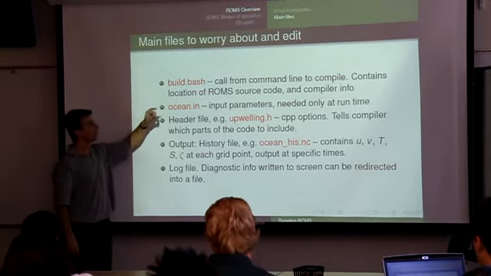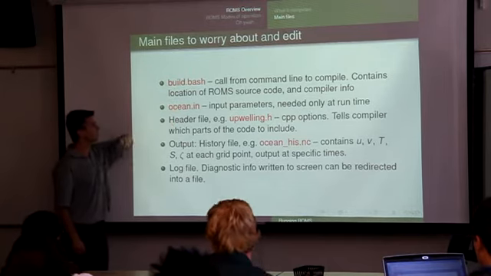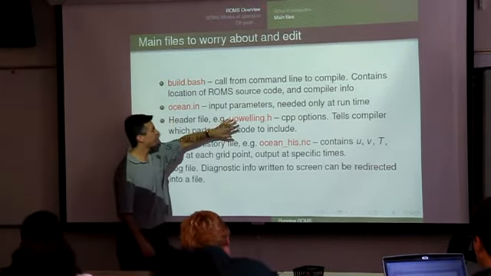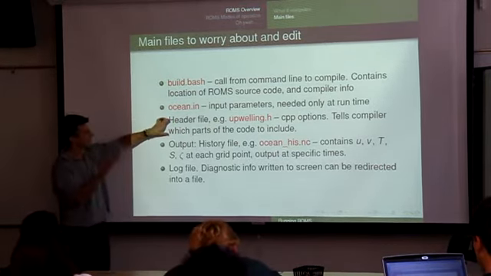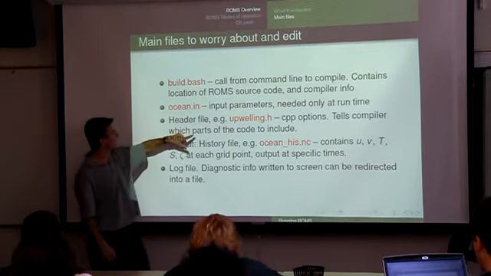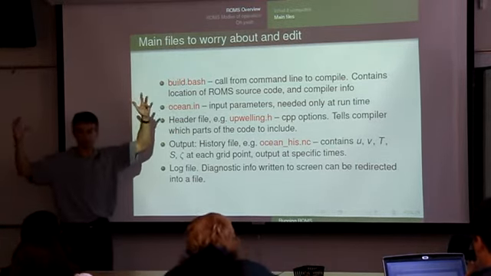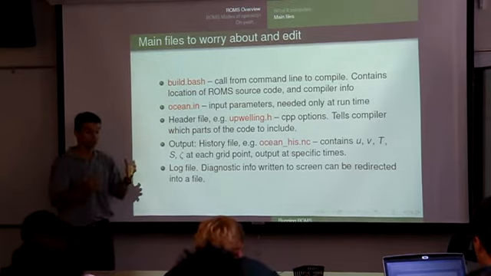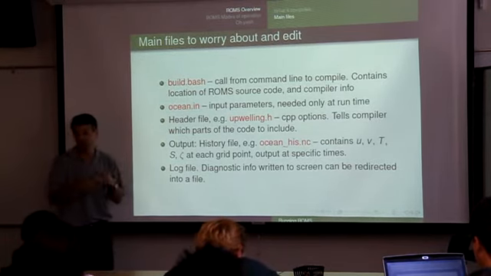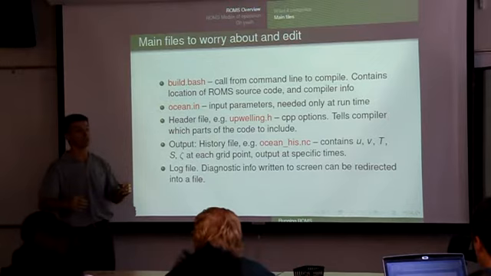And that you need only at runtime. You don't have to; you can change that after you compile. There's something called a header file, which you probably won't need to change, but as a scientist, you change this a lot, because what this does is it tells the compiler which parts of this big monstrous code to put in. So you can keep out parts of the equations of motion and say, well, let's pretend that the Earth isn't spinning. What effect does that have?